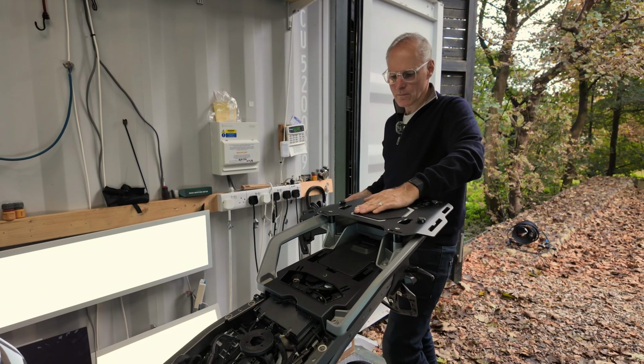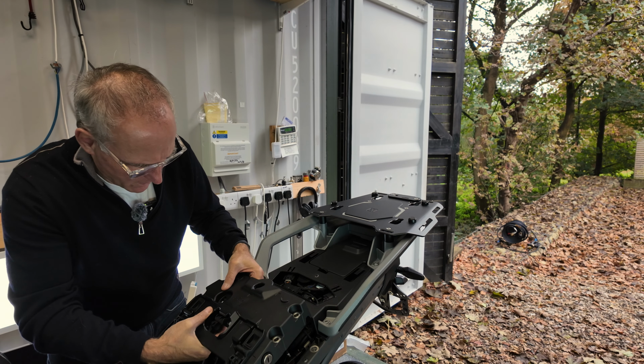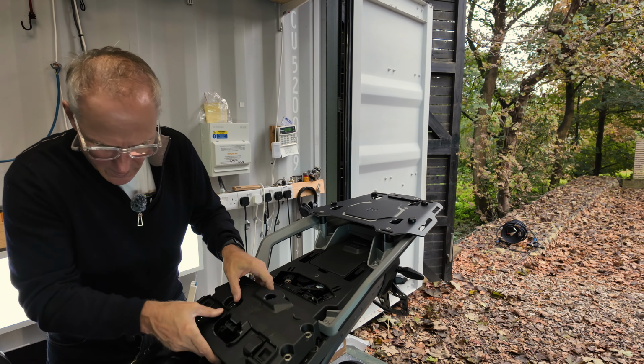Now, the rest of the bike goes back together. Pretty simple. Make sure you reattach the spare key device, clips back onto there. Looks pretty tricky, to be honest. Maybe you can look through the top. Yeah, you can. Look through the top and locate it, which is easier said than done. There we go, done.